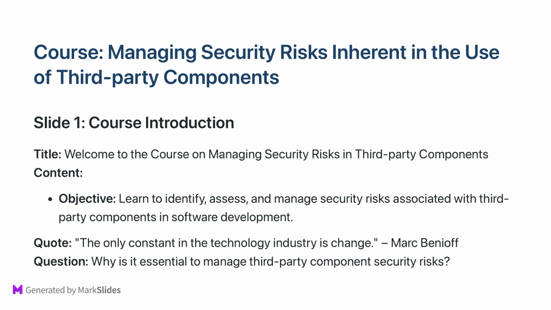These components can range from open-source libraries to proprietary software modules, and while they can significantly accelerate development time, they also bring along their own set of vulnerabilities and security risks. So why is it critical to manage these security risks? The answer lies in the expansive and interconnected nature of today's software environments. A single vulnerable third-party component can potentially expose your entire application to severe security threats, potentially leading to data breaches, financial loss, and damage to your organization's reputation.